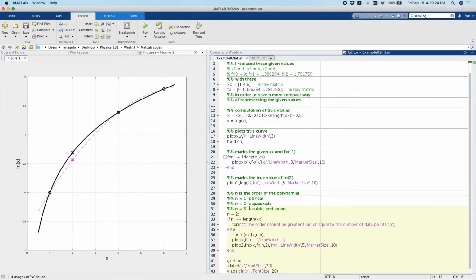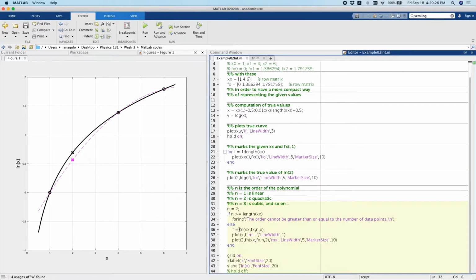In other words, if I go back here, you can see that the fourth argument in the function fn is x, and x here is this one. This is what I used to solve for the true value of logarithm of x, and this is also what I'm going to use to solve for the interpolated values of this quadratic line.